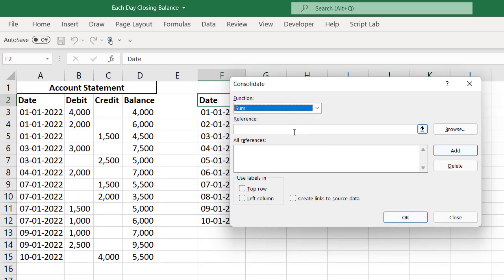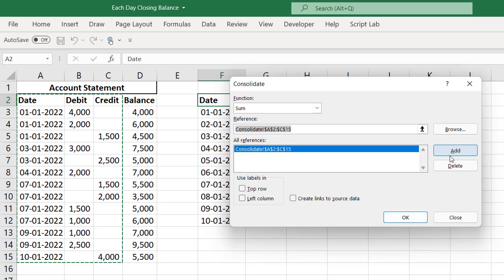Now, let me take 2 data sets. You can go to the reference, keep the cursor here, and select the first data set. Friends, since I can't take the direct balance, I am taking here date, debit, credit, because taking the balance into the consolidation and totaling the values for the same days doesn't make any sense. So I have taken the date column, debit column, credit column. The very important aspect you should understand here: I have selected even the headings because the top row plays a very vital role, as does the left column.